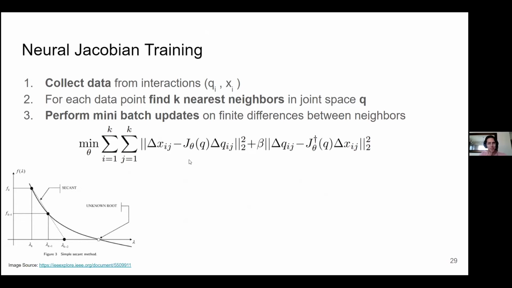Honestly, I was always struggling with how to explain this. The idea is that we're going to treat it like we're trying to fit a linear model, basically. And so the delta xi's here, if we got rid of the neural network and we just tried to fit this Jacobian term, we're solving a least squares problem, basically, by regression. Our training data is going to be all the nearby points to the corresponding training example that we want to fit on. The reason we want the nearby points is because we're using the secant assumption, where we're saying that for small differences between nearby points in the space, like in this diagram here with this lambda, if they're for a small enough state, we can draw a straight line there. And so this roughly would equal our equations of robotic motion.